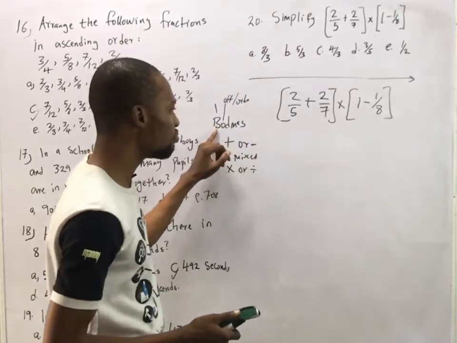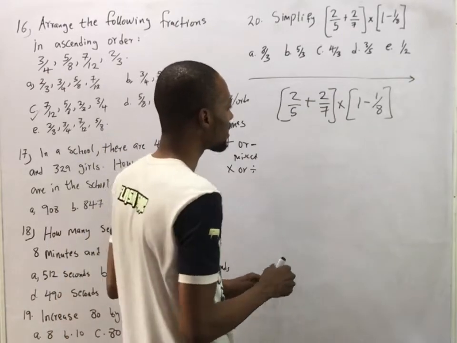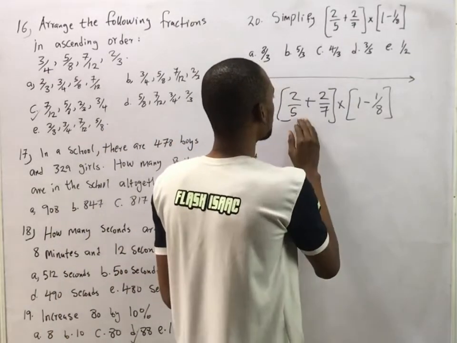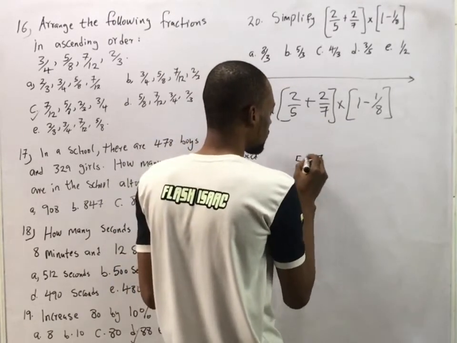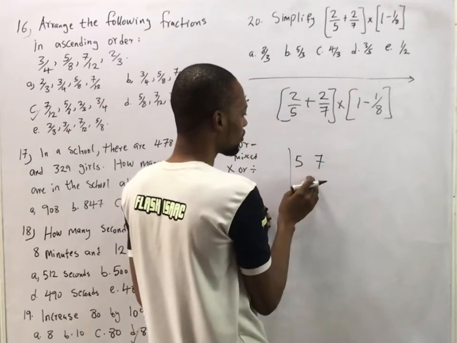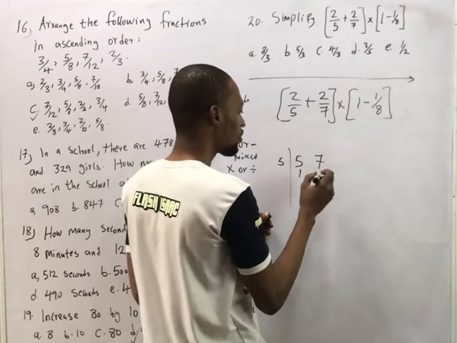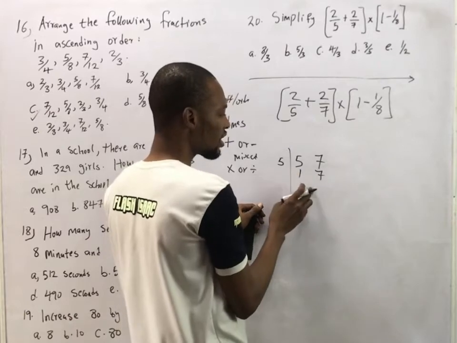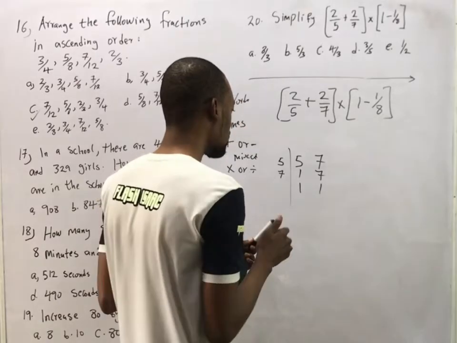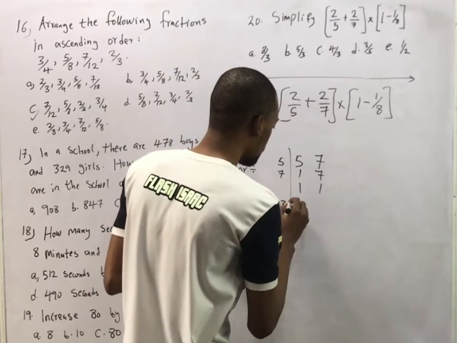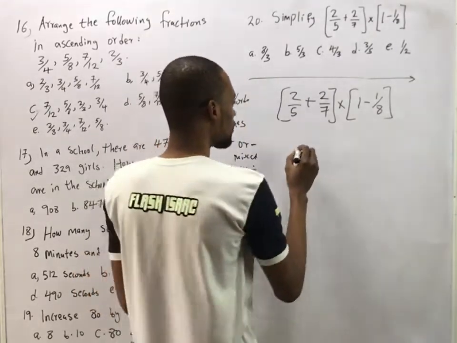Looking at this question, starting with B, we have brackets, which is this and this. So let's clear the brackets. Let's look for the LCM of 7 and 5. This is how you look for LCM. You put 5 and you have 7. What can divide them? We can start with 5. 5 divided by 5 is 1, but 5 cannot go into 7, so you leave 7. The next thing is 7. 7 can go, so 7 divided by 7 is 1. So the LCM is 5 times 7, which is 35.